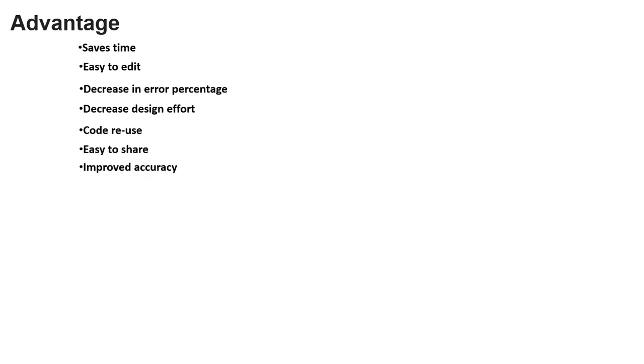The biggest advantages of CAD are that it saves time, is easy to edit, decreases error percentages, and decreases design defects. We can reuse the codes created for CNC or CAM machines. It is easy to share and improves accuracy, but at the same time it has major disadvantages also.